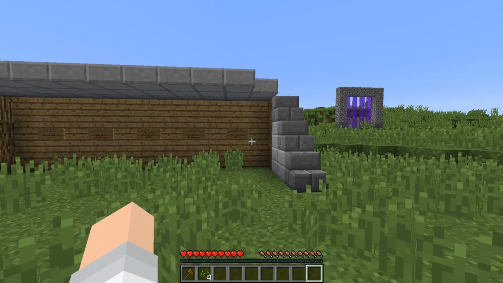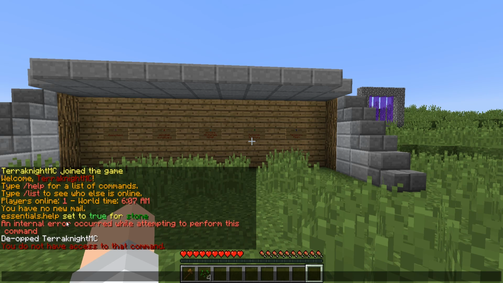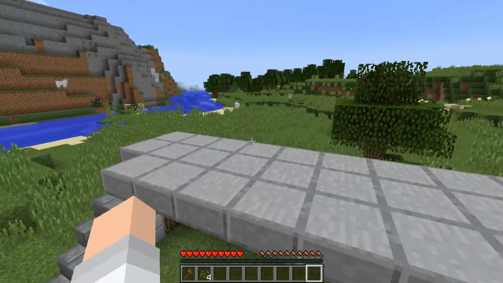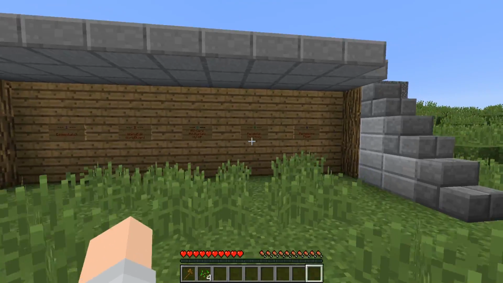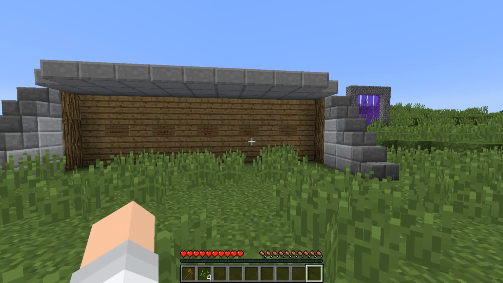zPermissions. I've used it for a while, but it didn't work. It ended up giving me a ton of errors. So I'm not too sure what happened there, but I don't know. I mean, it said, look, essentials.help set to true. I was actually already recording this. I recorded me doing that whole thing, but it just backfired so badly that I decided not to put it in here. So I'm just putting this in here. It backfired on me, but anyways, a permissions plugin is very, very useful as long as you get it to work correctly.